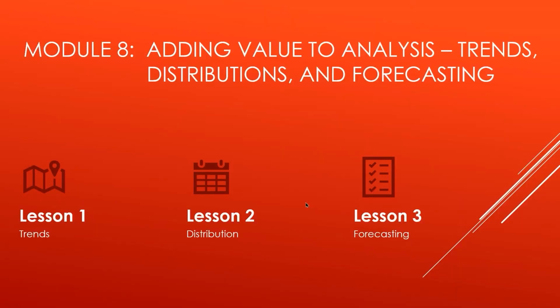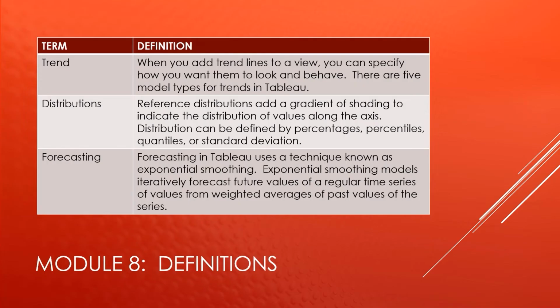Module 8 is adding value to analysis, trends, distributions, and forecasting, and we have a lesson for each of those. Let's go over some terms and definitions. When you add trend lines to a view, you can specify how you want them to look and behave, and there are 5 model types for trends in Tableau, which I'll get into momentarily.